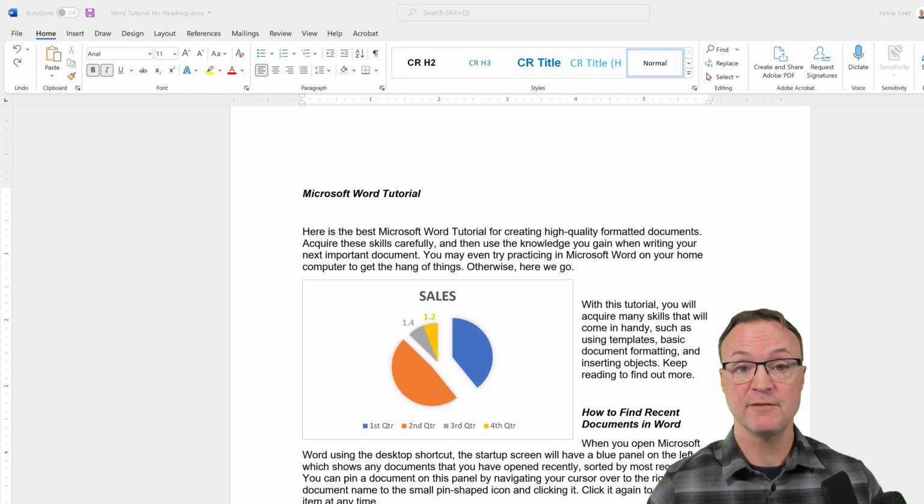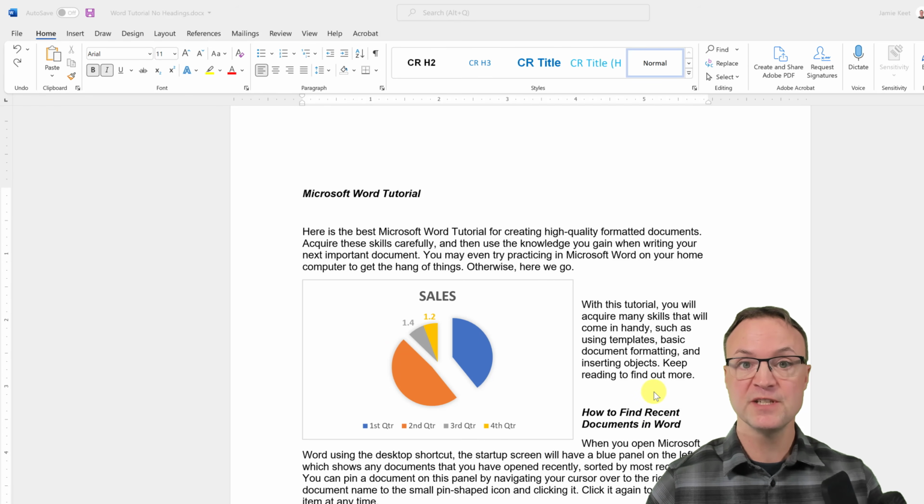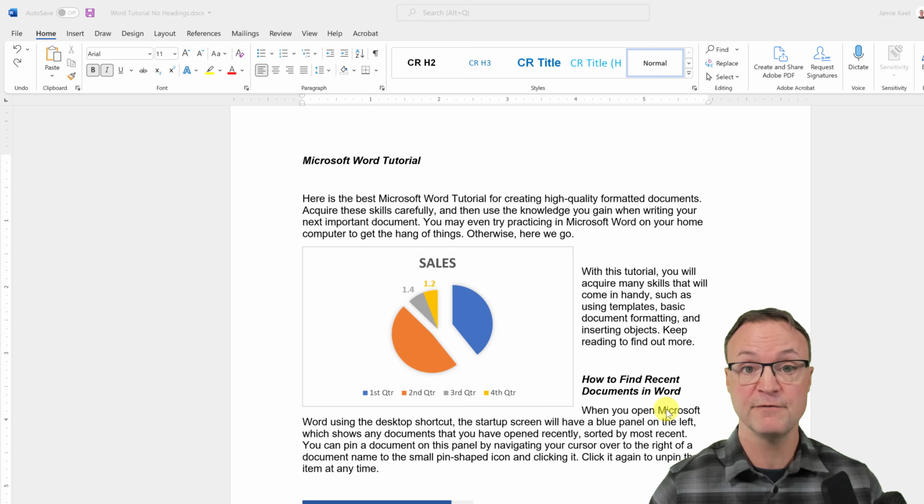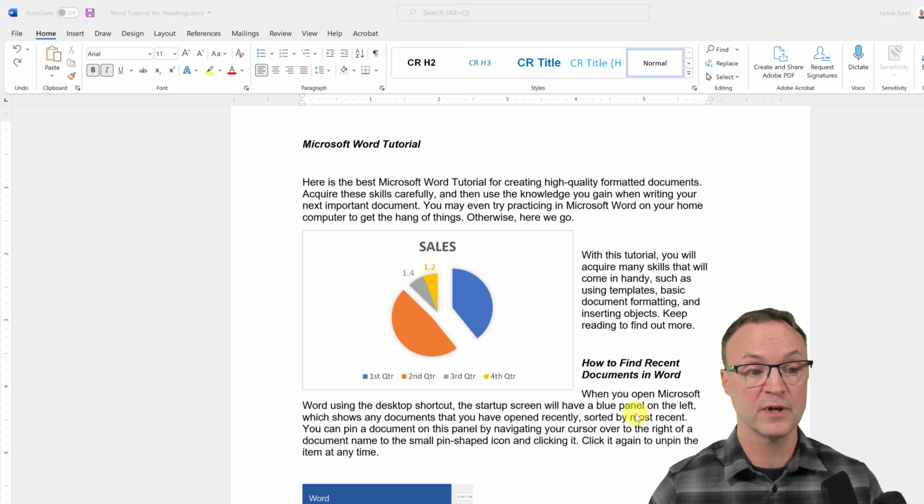So now that we have a chart in, we can add a caption to this, and we can add captions to images and tables also. So I'm going to caption this. And why might you want to use a caption? Well, because this will help us if we wanted to create a table of figures. And later on, after I do the table of contents, I'll show you quickly how you can create a table of figures in Microsoft Word.